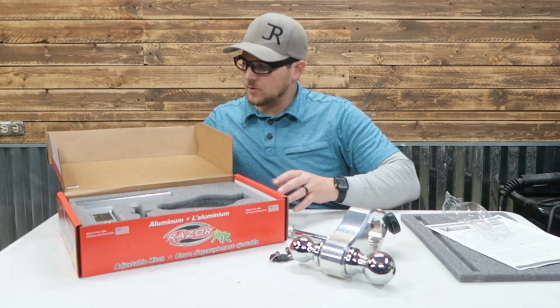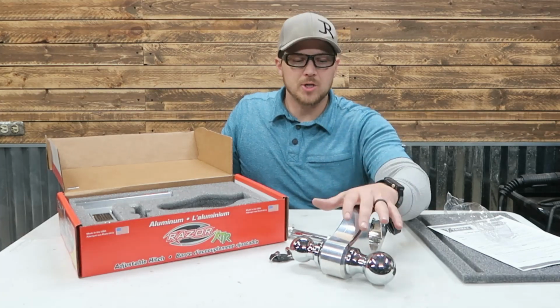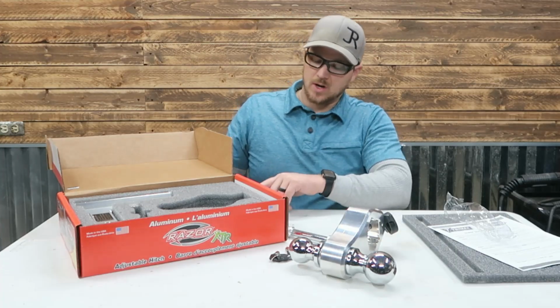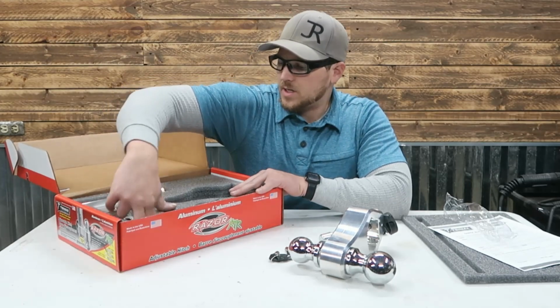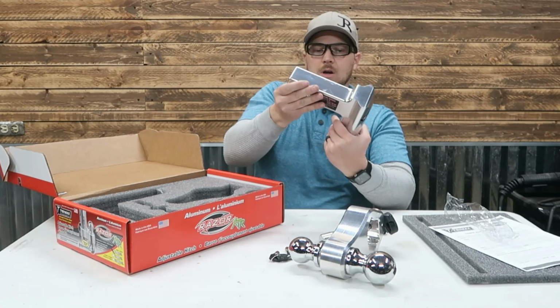One thing that's cool about hitches, almost all of them are made in the USA. So this right here says made in the USA. There's not a lot of products out there that are still all made in the USA, and that is really cool that all these drop hitches, for the most part, are made in the USA.